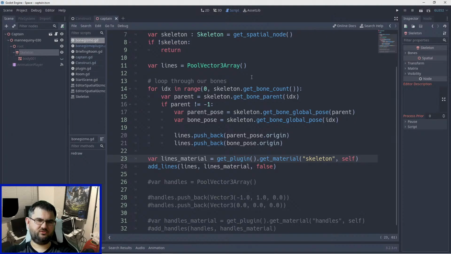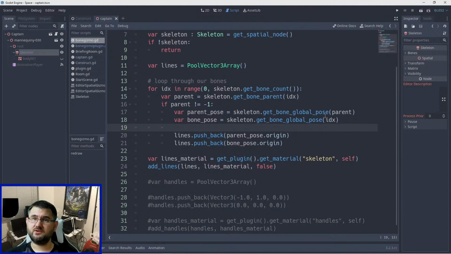And this is, again, where I am wondering, because the other thing is, once we select the bone that we're manipulating, I want to show that in some way too. But I have a feeling that it probably is going to be enough to do that with the handles. We'll see. I'm not sure yet. I haven't decided on that yet.